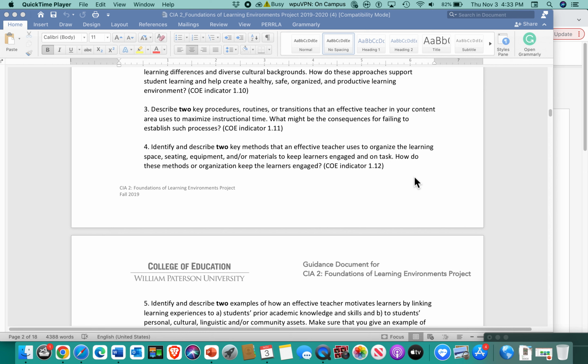Earlier in the semester, the learning environment. What 2 key methods have helped in making the space an optimal learning space? For example, if you're in a biology lab or some kind of science lab, you're probably in a room with tables that are connected to an electrical source. You might have computers at each table in your classroom.